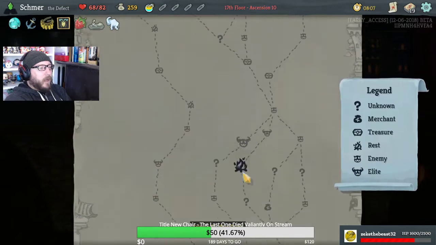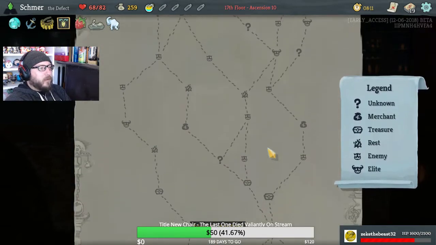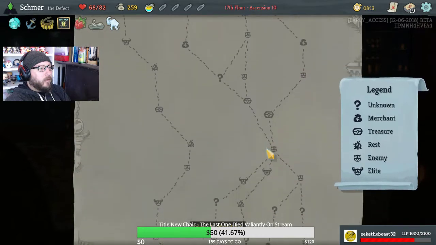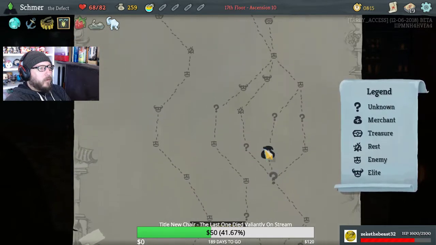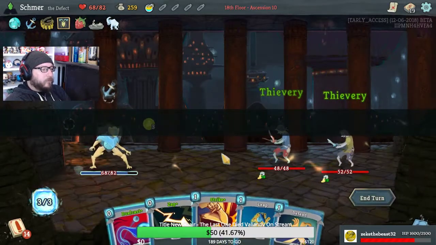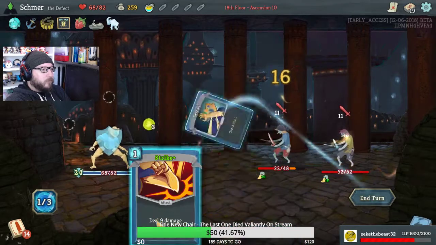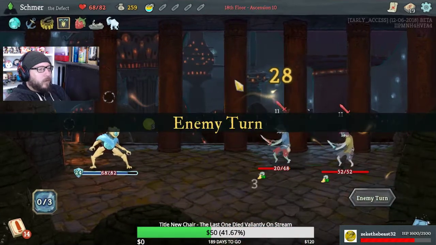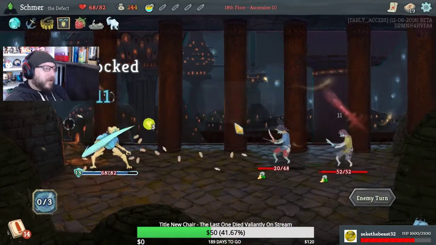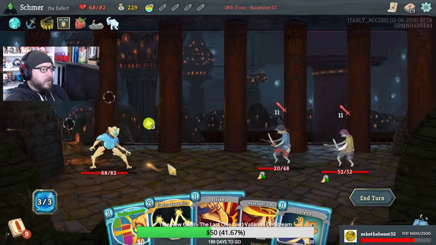So, okay. This shop is very tempting, but so is this campfire. Either way, we're going this way. Taking 0 damage. Again, thank you to Anchor, doing all of this amazing work for us.